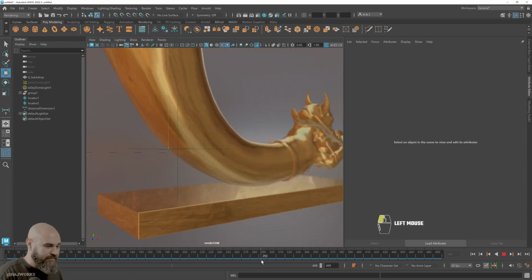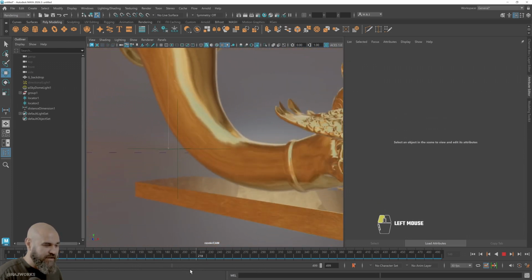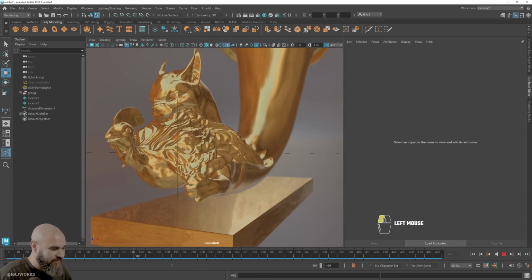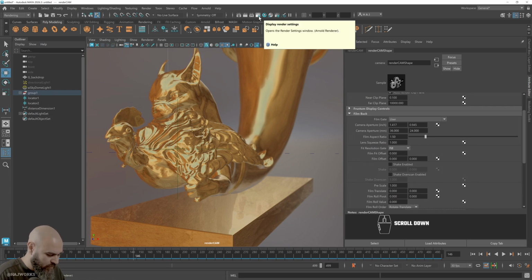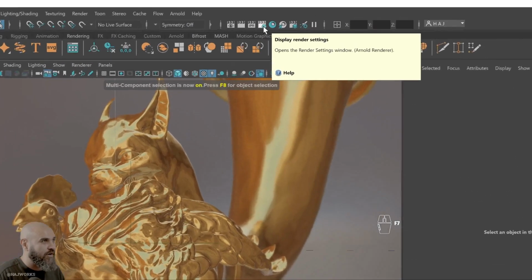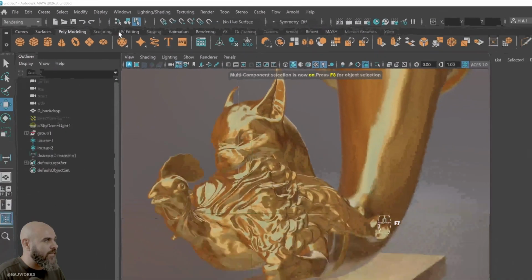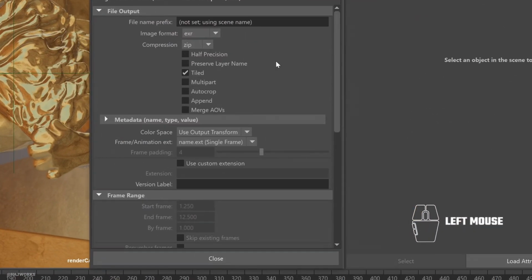And if you want to look at the resolution of your camera, right now we can't really see how this is rendering. If we want to look at our render settings, a quick way is to go up here to our render settings, and you can see here this shows our render settings.